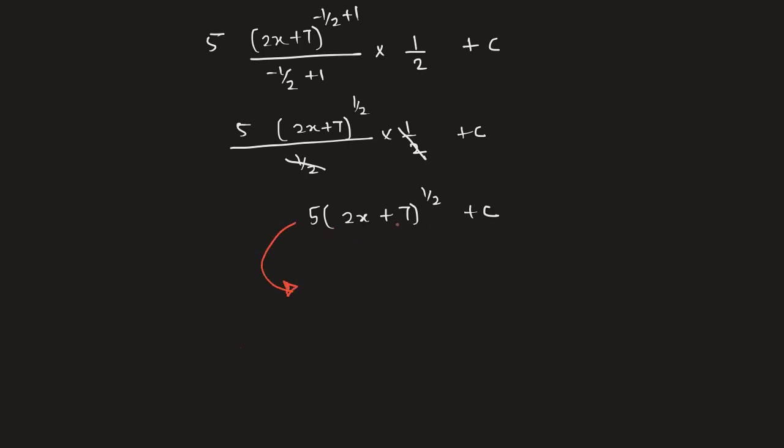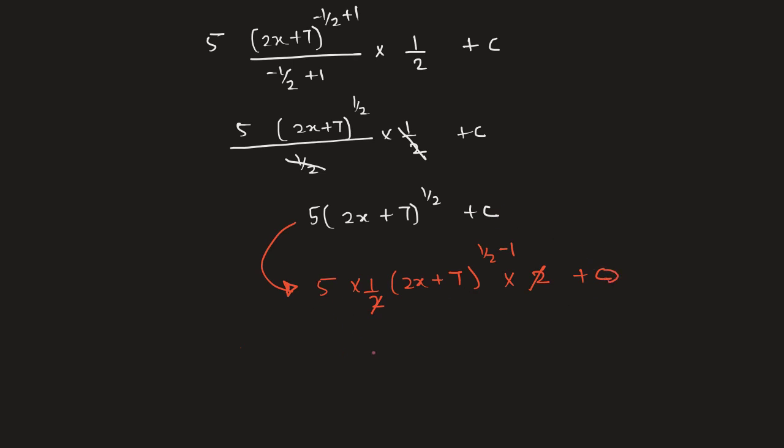So if I differentiate this, I should get the same function from where I started. Okay, let's differentiate. 5 is a constant, we can keep it outside. Now differentiation of this: half comes in multiplication, (2x + 7) to the power half minus 1. Now differentiation of the inside is 2, plus c. Now this 2 and this 2 get cancelled. Okay, sorry, differentiation of c is 0 over here.